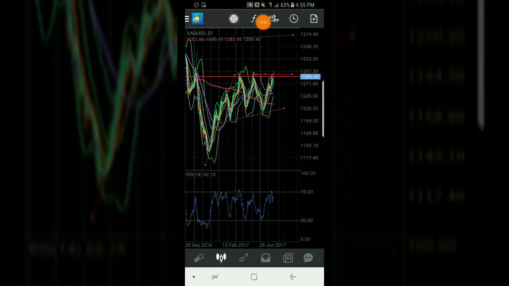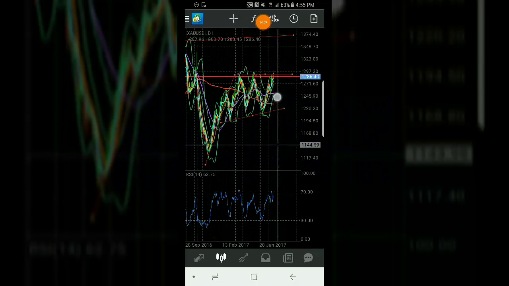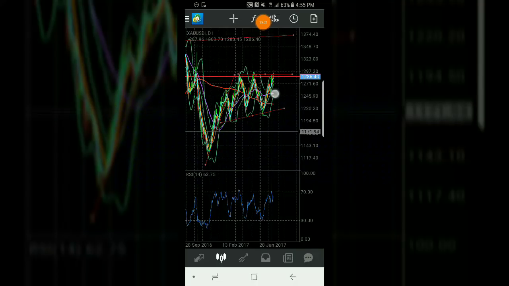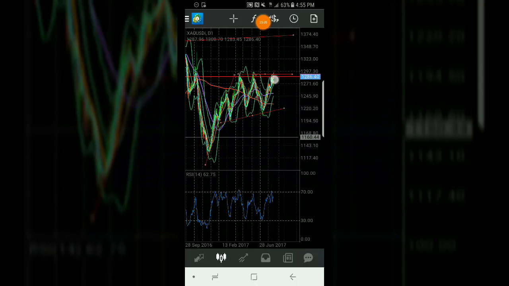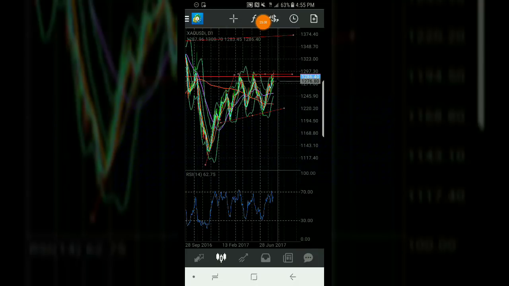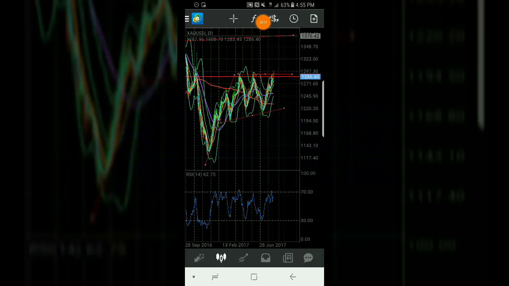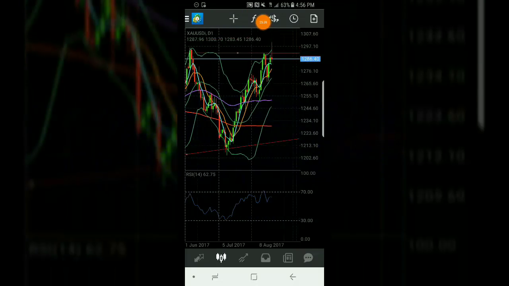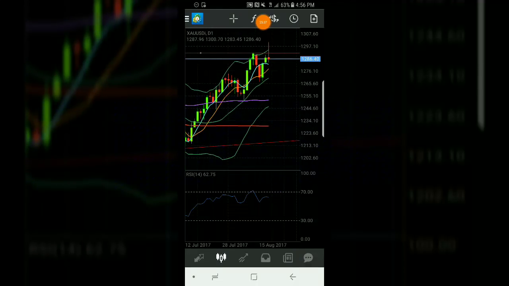Now we could come to this point a little bit, but here's your 200 right there curving on up, and the 50 is right in here, so we may come down just a little bit. I don't really think so. We're going to power through that resistance and we're off to the races. It's going to happen. We're going way up here to, let's see, what is that, 1370. So from 1286 to 1370, we're going to go way up. That's almost 1,000 pips that is going to be collected. So I like the look of the daily chart for a breakout eventually. We may have a little pullback, like I said, but it's eventually going to go up.